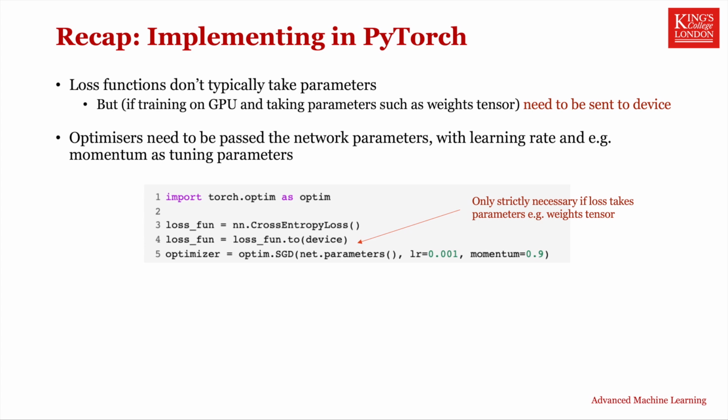In that case, either the tensor or the loss will need to be passed to the device when performing GPU training. Optimizers, on the other hand, do expect arguments. You must pass the network parameters, and in these notebooks where we are training several networks, do make sure that you are passing the parameters of the correct network. It will also take a learning rate and, if desired, momentum parameters, which may be tuned during optimization.